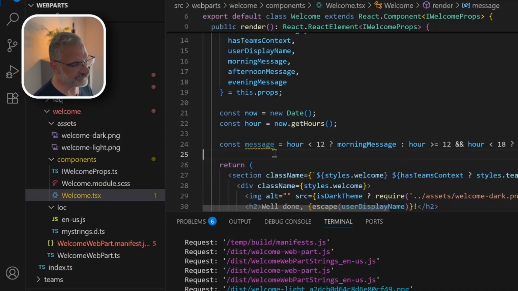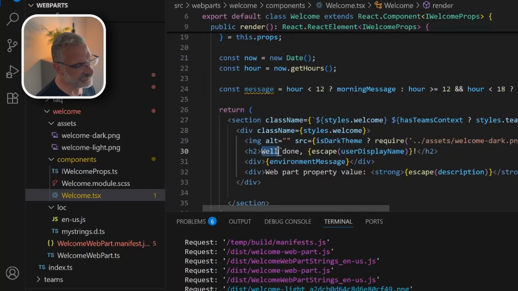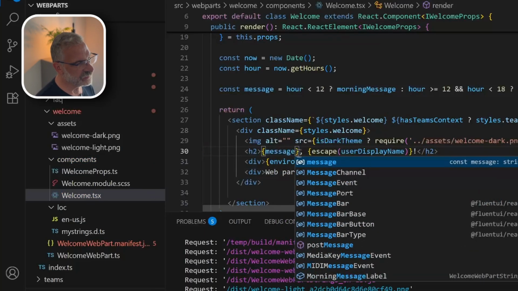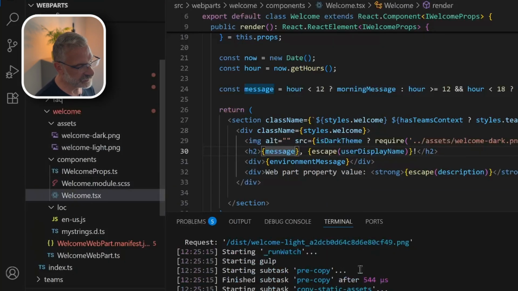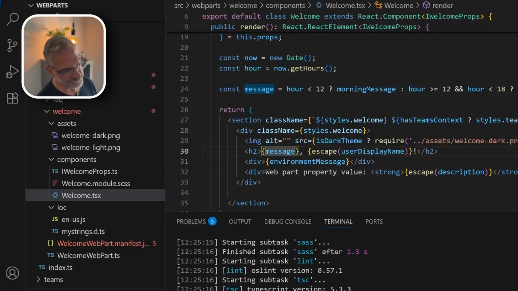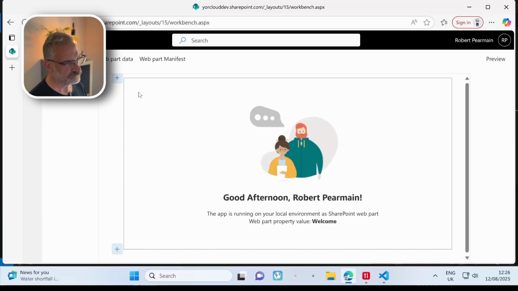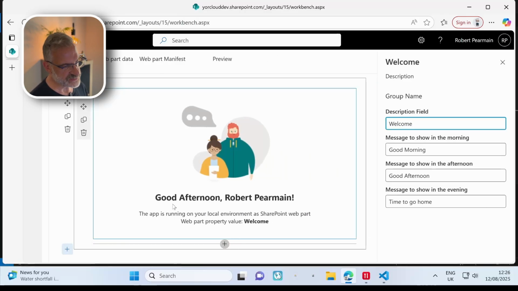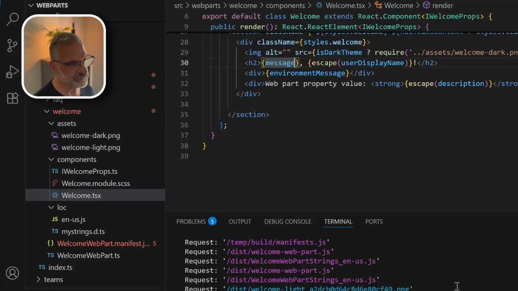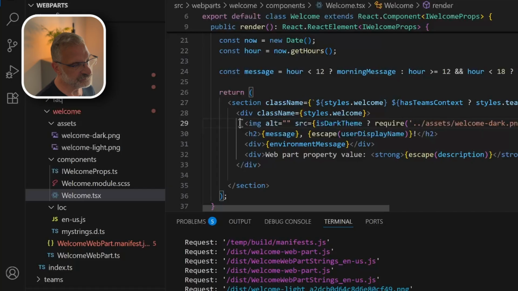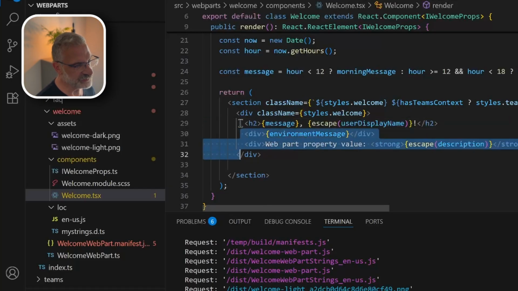Okay, excellent. And then finally, instead of well done, I'm simply going to say message. Fantastic. So now if I save this, and it's going to restart here as it's running my web part in the background, going to check here, and you'll notice it's good afternoon because at the time of recording it is 12:25. So we know that will work on there. I'm also going to get rid of a couple of little other bits which were annoying me, like this image, and I'm going to get rid of these bits here.